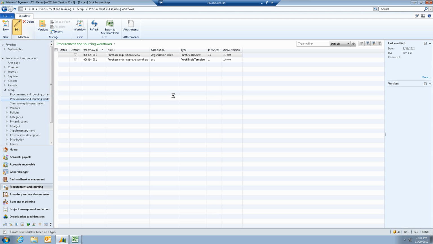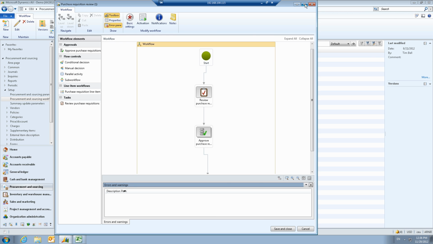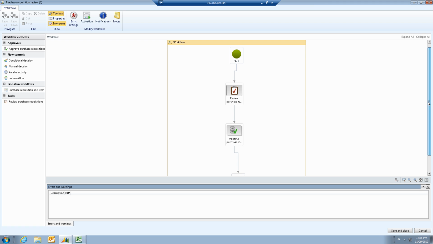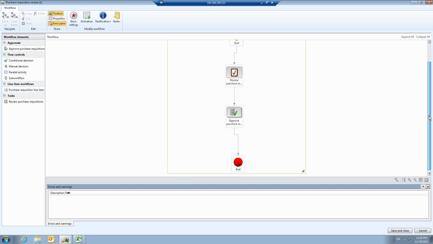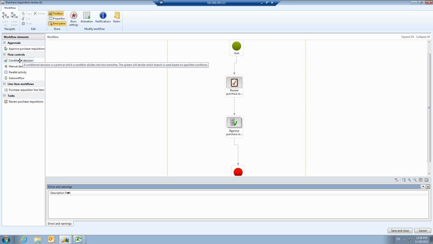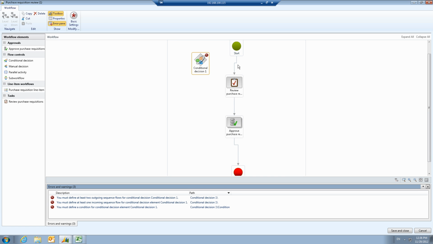that is enabled when a purchase requisition is raised by a particular user. If I was to maximise this screen, you can see that the workflow has got a start and it's got an end, and there's 2 steps in between, a review step and an approve step. Say, for example, I introduced a new business requirement in my organisation that allowed me to perform a condition before it hit review or before it hit approval. It will require me to use my workflow elements on the left-hand side of my screen. And by dragging and dropping, for example, a conditional decision onto the graphical workflow editor, I now have full control over how this workflow is to operate.